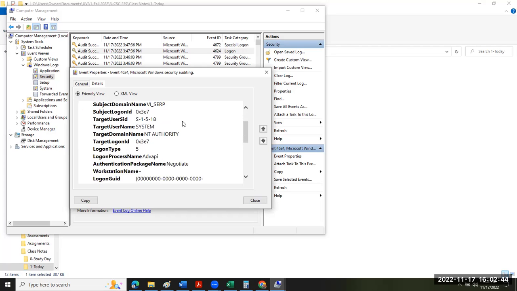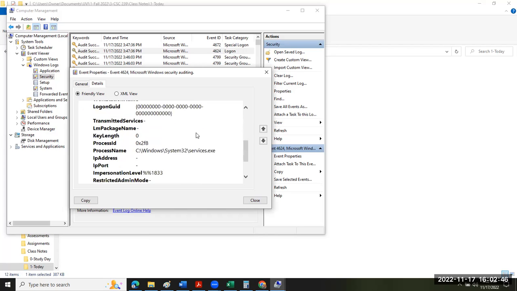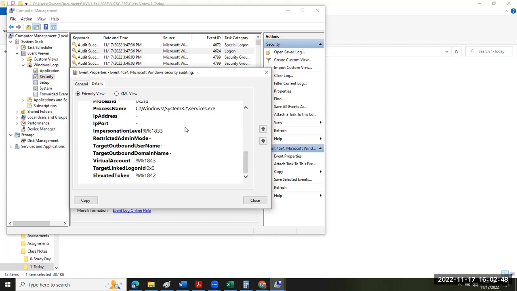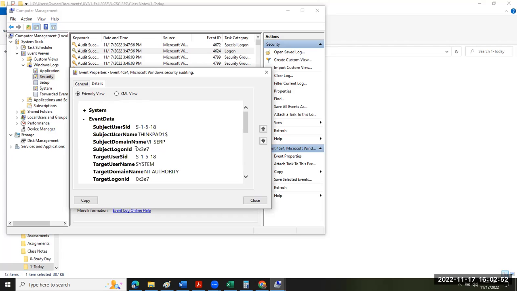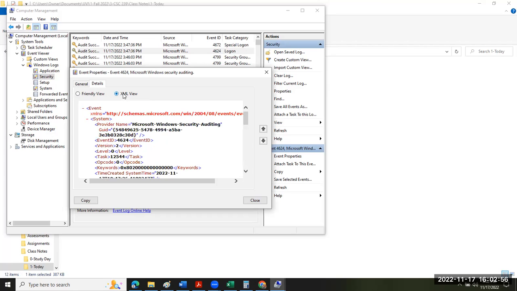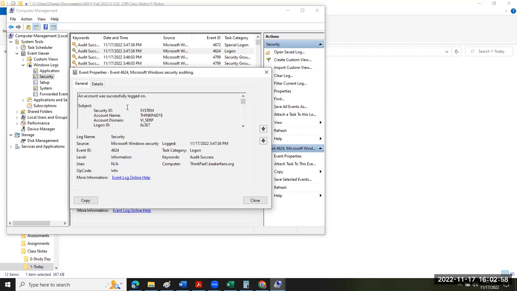To make a long story short, there's a lot of information that we want to see, and so this is the raw data in a friendly view. This is how it's actually stored. This is how it renders to the screen when I'm viewing it, right?